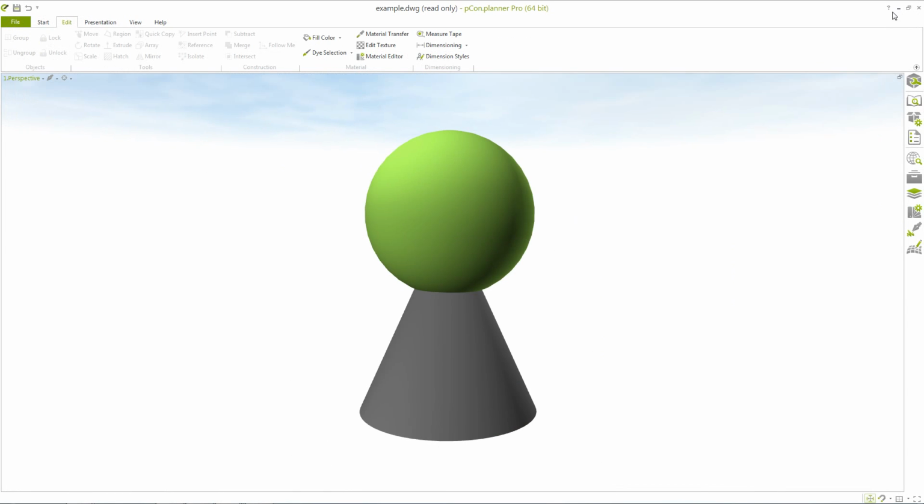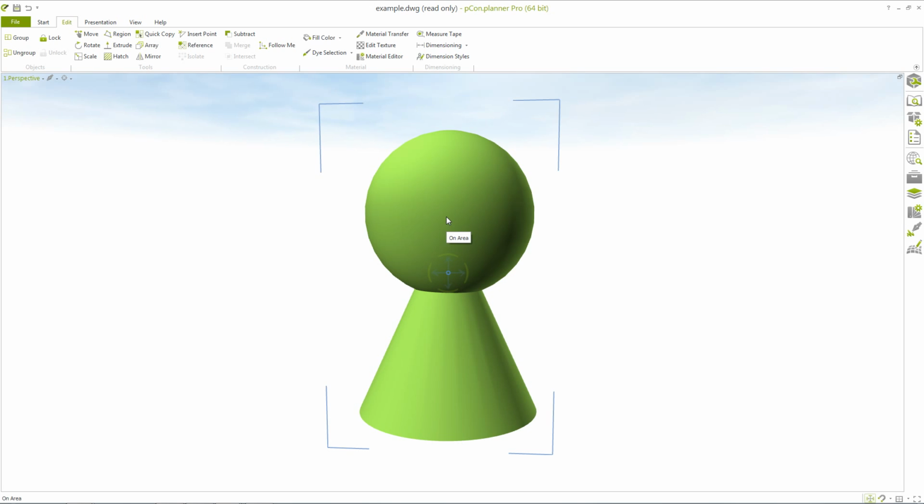The Merge tool combines two or more elements that intersect each other into a single object. For demonstration purposes, we return to the sphere and the cone. If more than one object is selected, the button Merge will be displayed in the menu. By clicking on it, you combine the individual objects into a single body. This united body has just one color.